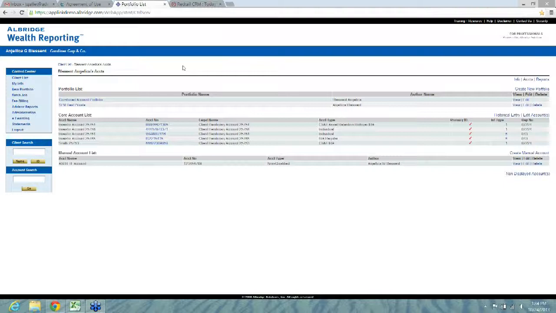to AdvisoryWorld, Securities America has had a relationship with AdvisoryWorld for the last 1.5 to 2 years, a very productive one. We've got a number of advisors using the platform successfully, and we thought that it'd be a great time to reignite our marketing efforts and really get the awareness out of this very valuable tool that can be used in tandem with Albridge. And with that, I'll turn it over to Todd, and then he'll drive us through the platform, and I'm sure he'll open it up for questions at the end of the session.